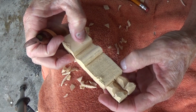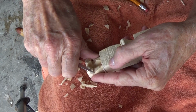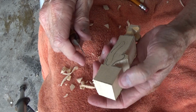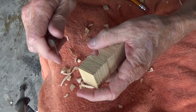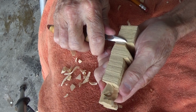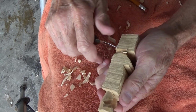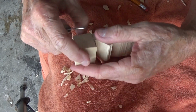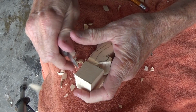Okay, we just kind of got the legs going here, just getting them finished up. And all right, now let's go ahead and get to the head. Now, first of all, what we want to do is try to separate this just a little bit from the head, and separate this a little bit from the head.